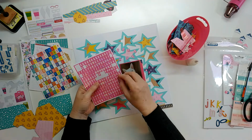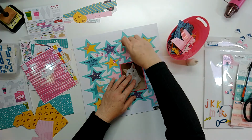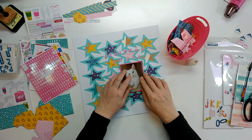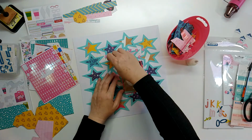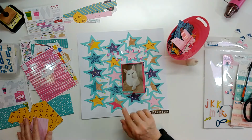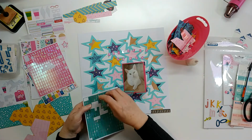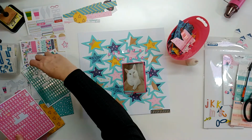So I've got those sort of arranged. I've popped these down. I'm not sticking these down properly yet because I want to just make sure that I've got the title in exactly the right spot before I put them down too hard. And I'm just thinking, here we go, Princess Candy. And I thought, should I use the green for the bottom? And I kind of move some of them and think, actually, no, I'll keep with the pink.